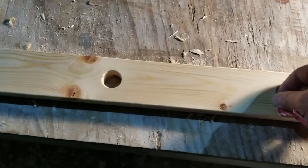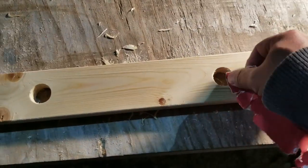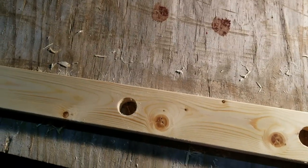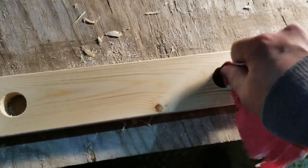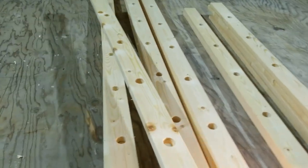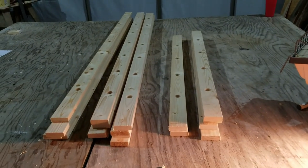The next step after I clean all this stuff out is I will shoot all the one by three framing together and then we'll paint it. It'll be easier to roll before you put the bars in there. You could spray it but I don't feel like doing that because then you've got to clean the sprayer out and all that. That's all the quiet stuff I can do for tonight.